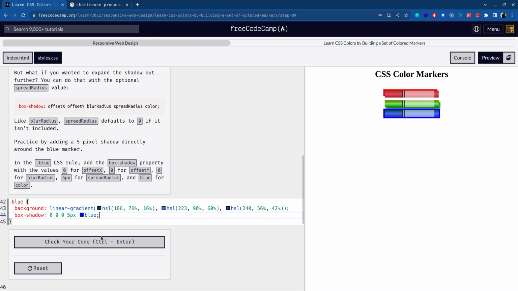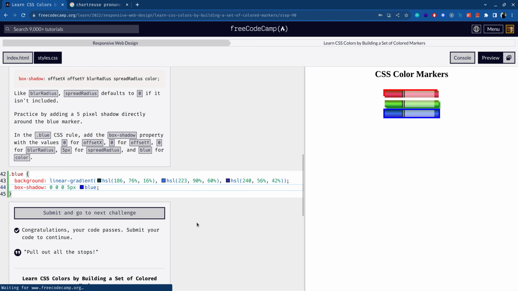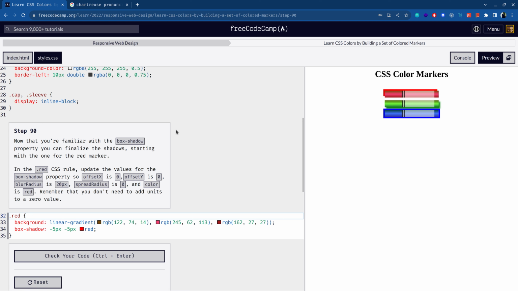Alright, now that you are familiar with the box shadow property, you can finalize the shadows starting with the one for the red marker. Okay, let's finalize.